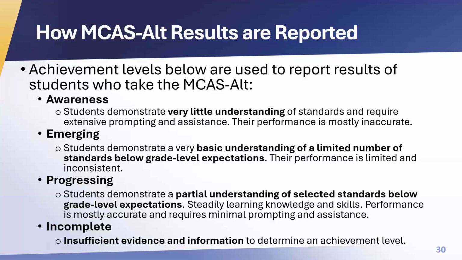However, really important to know, if a child receives an alternate assessment achievement level of progressing, they are progressing, but they are still in the not meeting expectation category, meaning that the child's skills are still not at grade level. So just because a student meets the progressing achievement level doesn't mean they're achieving commensurate with their grade level peers. Really important to know that. We just want to provide these achievement level descriptors so parents, educators, and administrators understand the challenging entry points, academic entry points, the child is working on at the particular skill level.